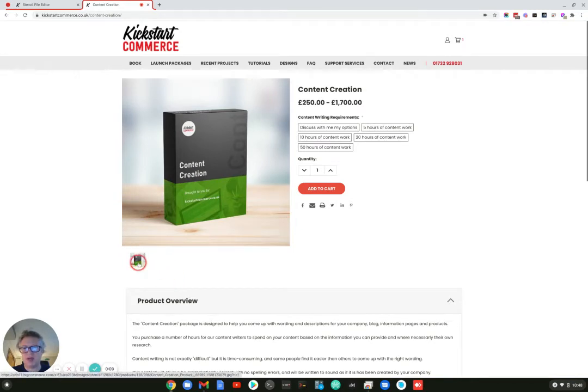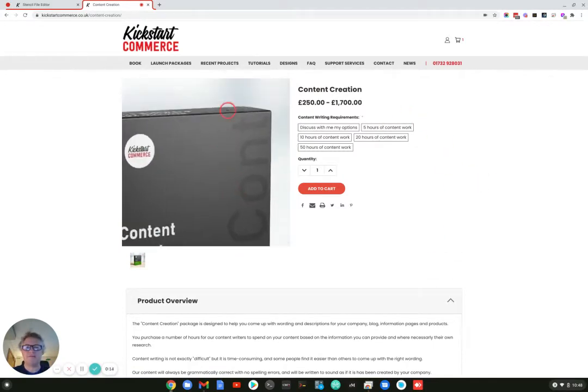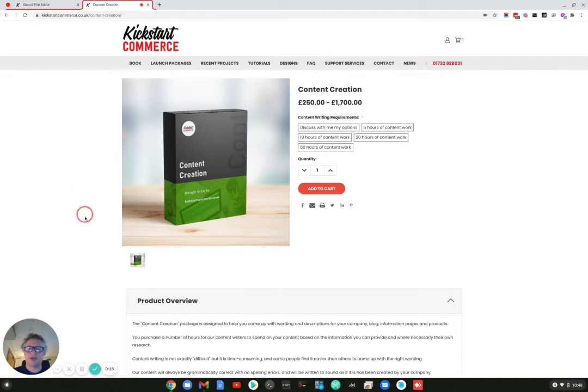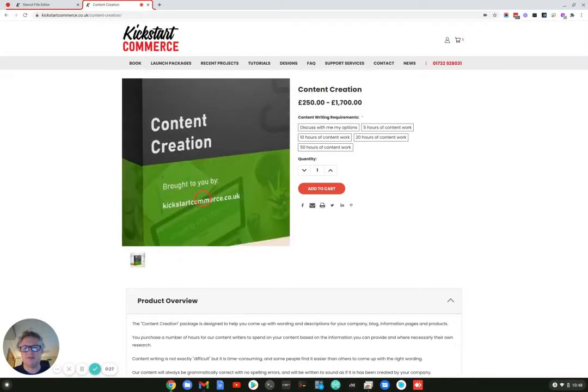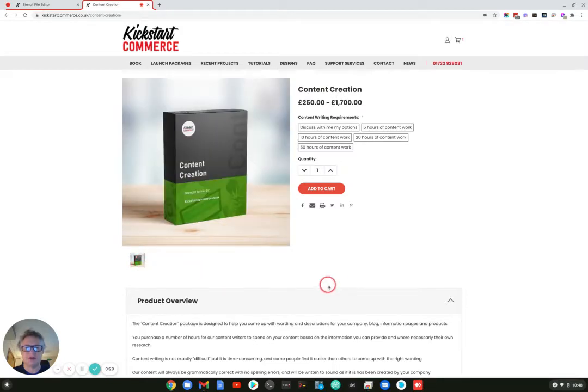Today we're going to be looking at removing these product thumbnails that you can see here below the main image, for any site where you only have main images on the products. Obviously, if you had multiple images, then these thumbnails are great for showing the different images, but if you don't need them, then it just looks a bit clumsy having a repeat of the main image shown as a thumbnail.